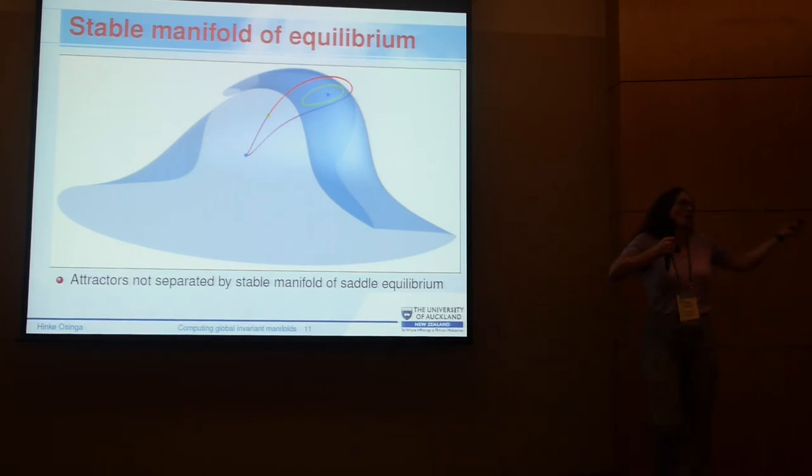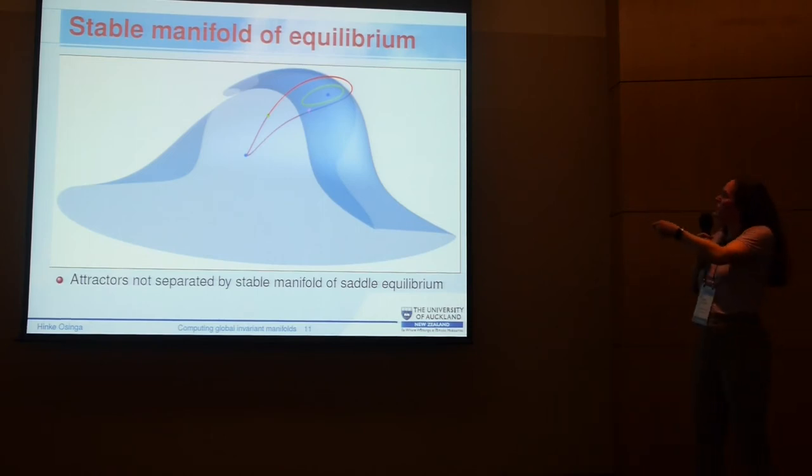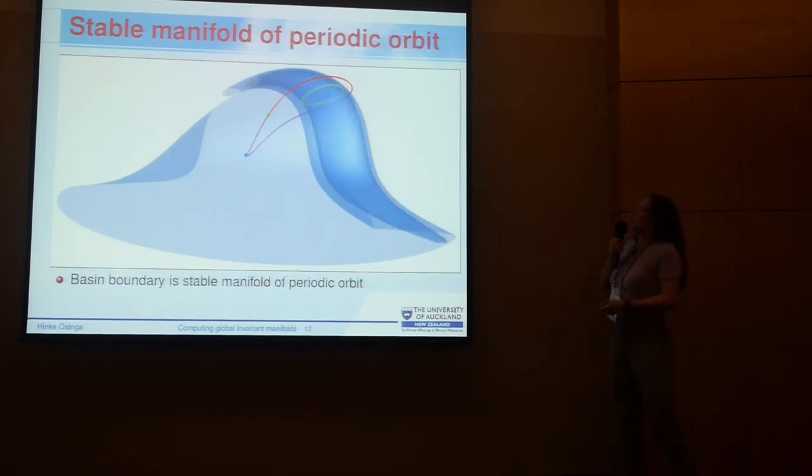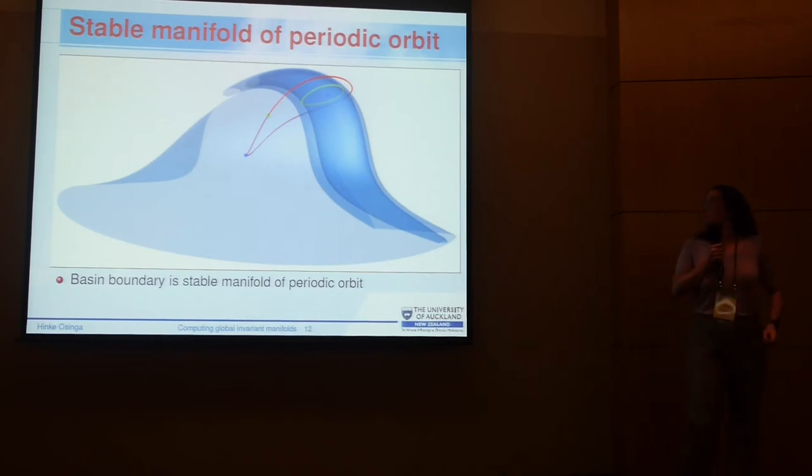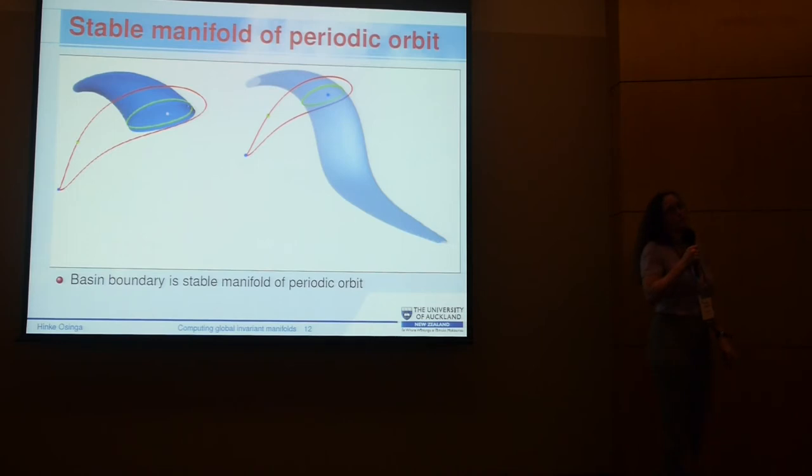And so, Arthur Sherman was a bit at a loss, and I was like, well, we have another candidate. We have a periodic orbit here, and I can also calculate the stable manifold of this periodic orbit. As you can see here, this surface of the saddle equilibrium is rolling up around that banana-shaped stable manifold of the periodic orbit. And the actual basin of attraction is inside this tube, or this cylinder. Here I've taken away the stable manifold of the equilibrium, and just show you the stable manifold of the periodic orbit in a transparent way, and here by chopping off this front part and making it solid, you can look inside and the bursting phase is right there.